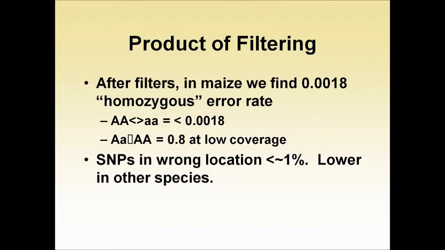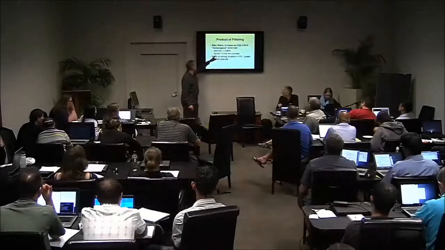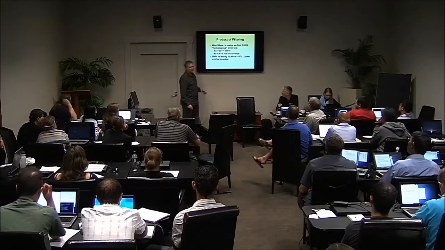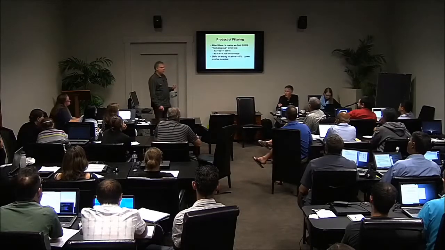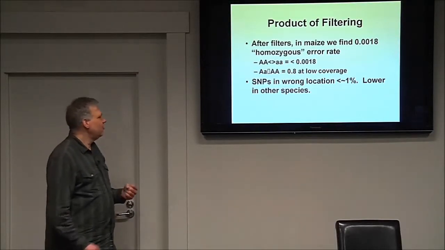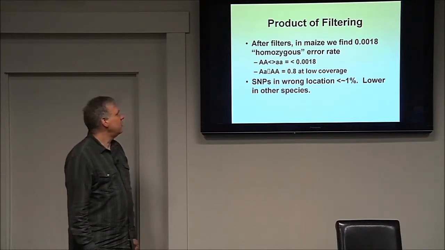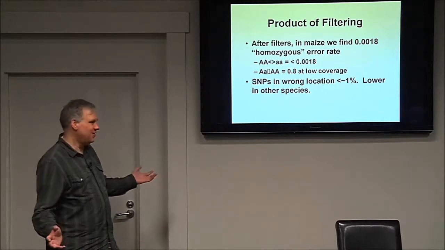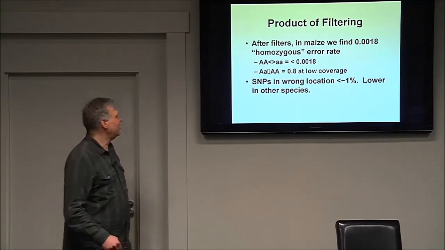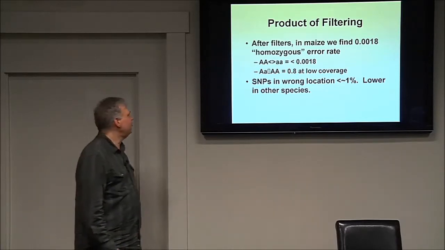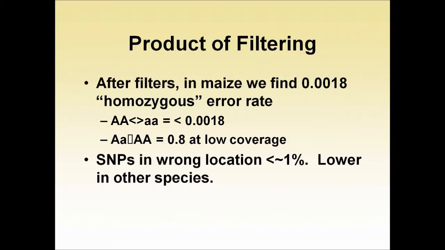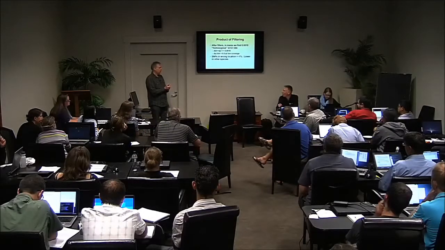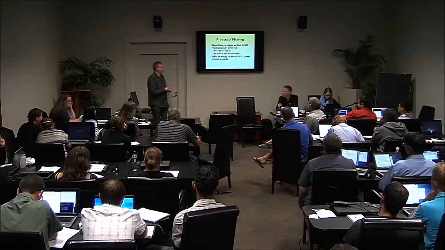So after filtering and using the biparental stuff to get error rates, we see that our homozygous error rate of calling one homozygote another homozygote is really low. And this symbol didn't come out right, but this is when it's really heterozygous and we call it a homozygote, that's really high error. Even though we have RILs, they're not completely homozygous. So we have sections we know are supposed to be heterozygous, and we expect it going in. We know we have low coverage, so when it's a heterozygote, we're flipping a coin. So we get it wrong a lot of the time. It doesn't alarm us. It's what we expect. So this is what we typically term undercalling the hets, right? We undercall the hets. Right, that's right.